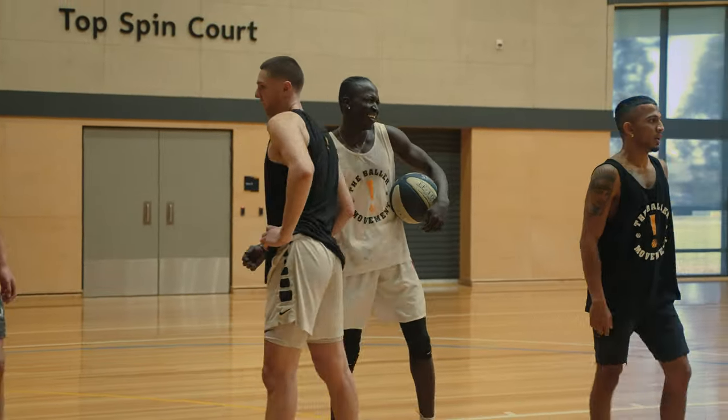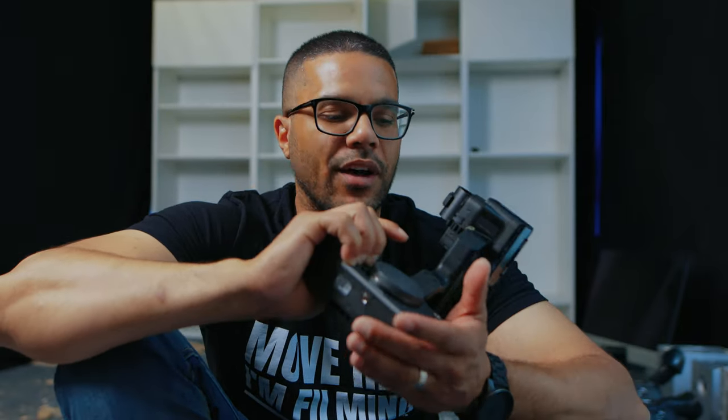Bottom line, this camera has all the features you need to produce great sports videos. It can record at 100 or 120 frames per second in 4K. It has great in-camera image stabilization. And for all the sports videographers out there complaining about the quality of their image when filming in poorly lit gyms, this is definitely the camera for you because it has dual native ISO.